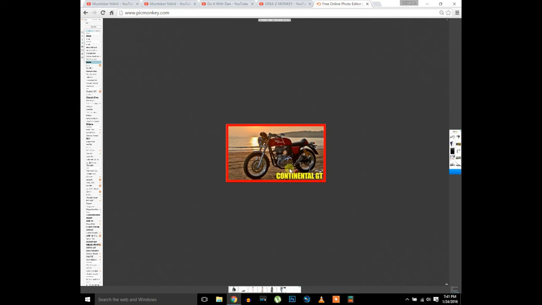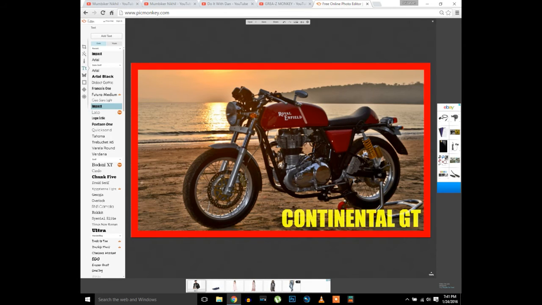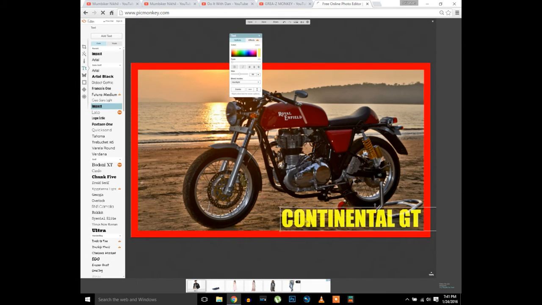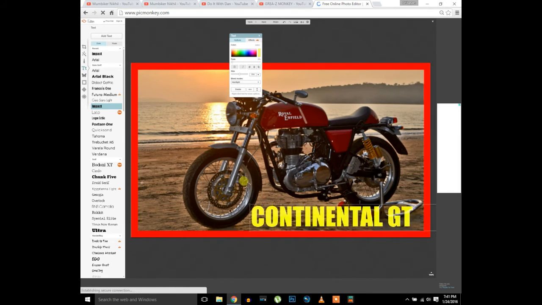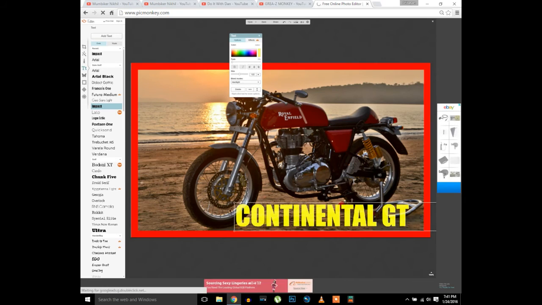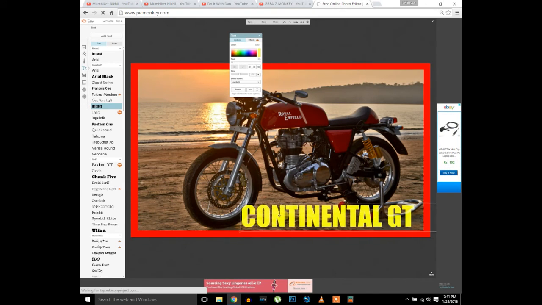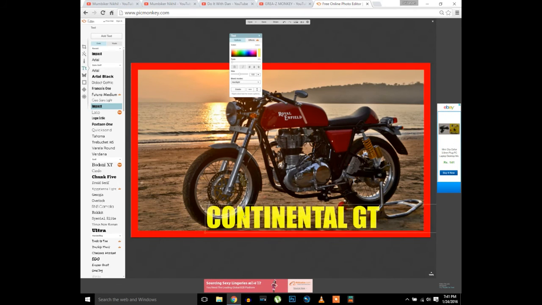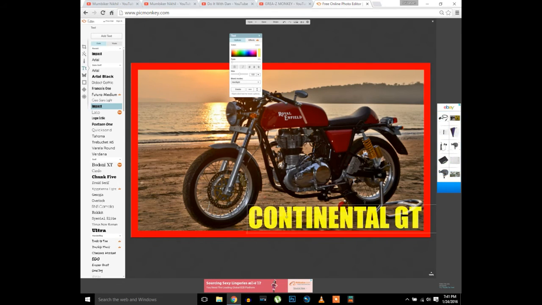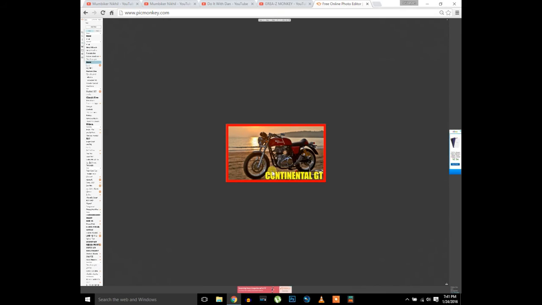So now it's pretty small and we can get an idea of how it's gonna look when it's about half of this. So I think the text needs to be a bit bigger, so we're gonna head in there and increase the size of the text. So we're gonna select the text box and then increase the size of it, and then maybe we're gonna put it somewhere over here. I'd rather put it somewhere over here because that way it looks cooler. Now I think it's the perfect size when it's smaller, and it's gonna be pretty easily seen and pretty easily fathomed.